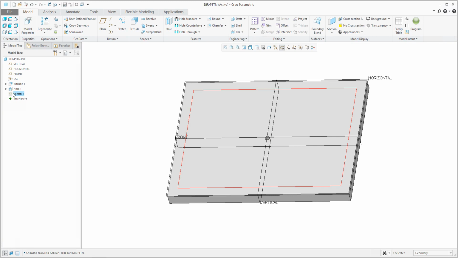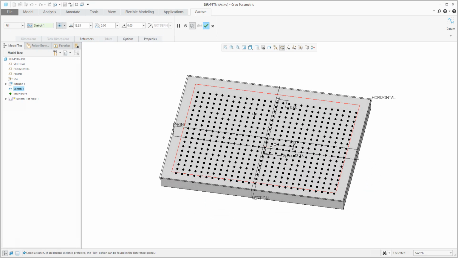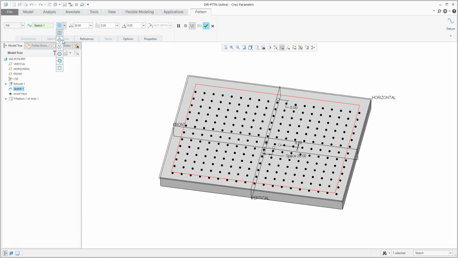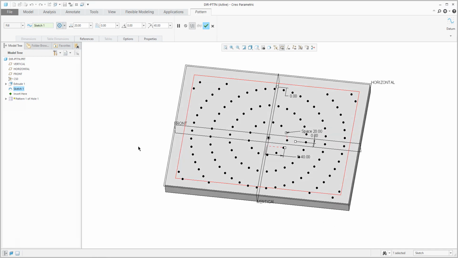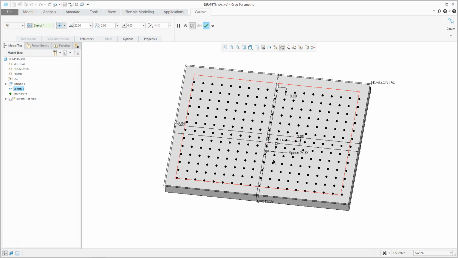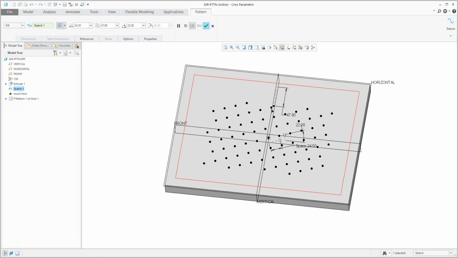In this example, I'd like to show you that it's possible to use the pattern feature with the hole, but the sketch has to be created before the feature we would like to pattern. So please use drag and drop and move the sketch up before the hole, and then you can choose the hole as the pattern. But right now I will show you that it's possible to use the fill pattern. Fill pattern will automatically create the features where we need, and you can specify the increment or your custom orientation. You can see here that the program developers prepared a lot of nice shapes for us, and you can specify the angle, orientation, distance, and so on, or you can specify the offset value from the boundary.